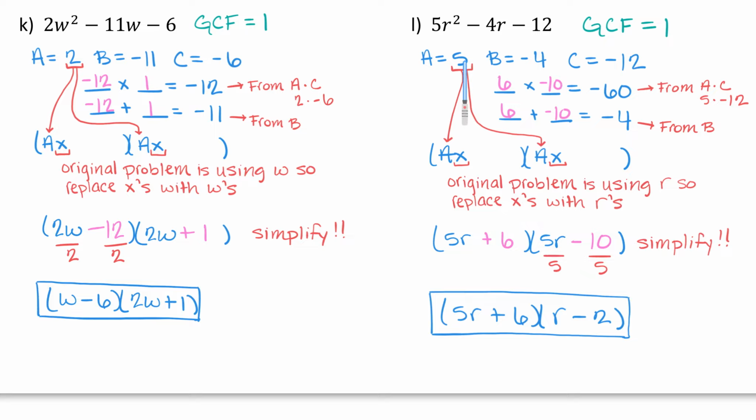And here our A is 5. So for the double axe part, it's 5, and the R, since we're using the letter R. So 5R is the double axe part. And then again, make sure you simplify, like how you simplify fractions. The only number you can divide 5 and 6 by is 1, so that just stays. And then the only number that you can divide 5 and 10 by is 5. And so 5 divided by 5 is 1. You don't have to write the 1. And -10 divided by 5 is -2.